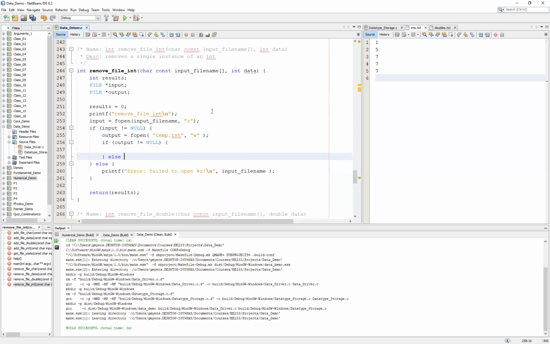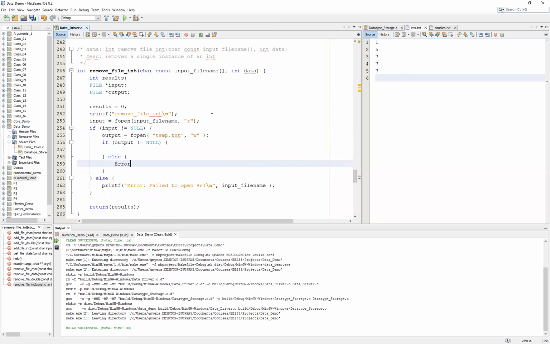And if it is equal to null, then we simply provide a printf with a message that says error, failed to open %s, and then provide it the name of our temp file. Now you could also do this in one statement here. As a matter of fact, you don't need the placeholder. We could simply go so far as to say failed to open temp.txt. Either's fine. I just get into the habit of using my format specifiers.